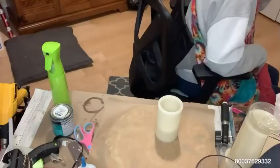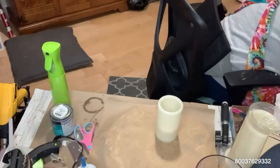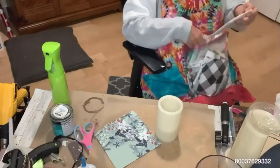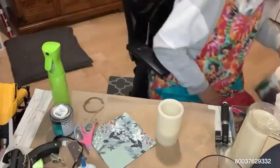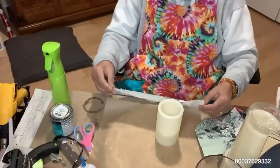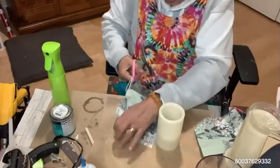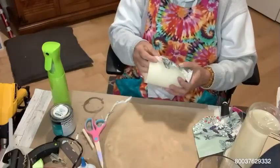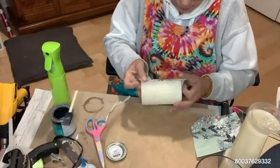So now I have a clean candle and I have to decide what napkin I want to put on top of it. I'm going through some of my holiday napkins. Since it is Christmas that I'm decorating for, I'm going to pick out a Christmas napkin. I have enough to do all three candles the same if I want. I'm going to go ahead and just trim the edge up a little to clean it, then decoupage this on the candle — going over the edge on both ends so I can use a little sandpaper or emery board to remove it.